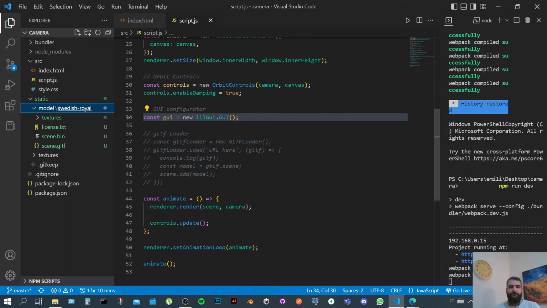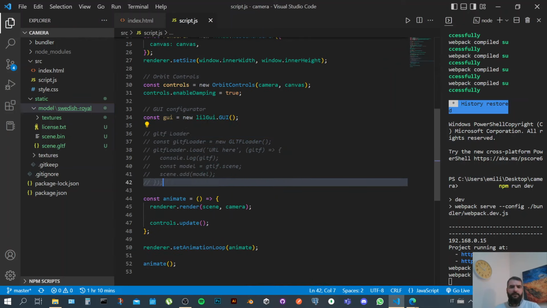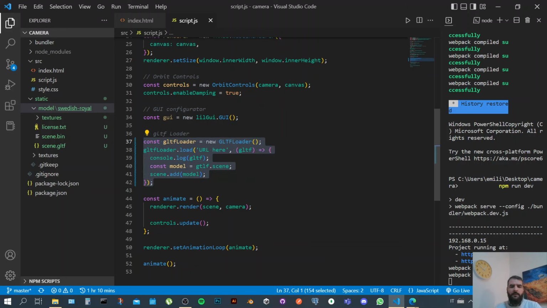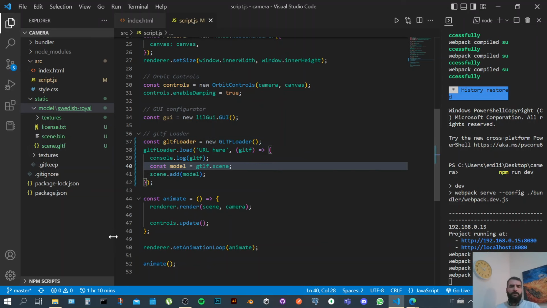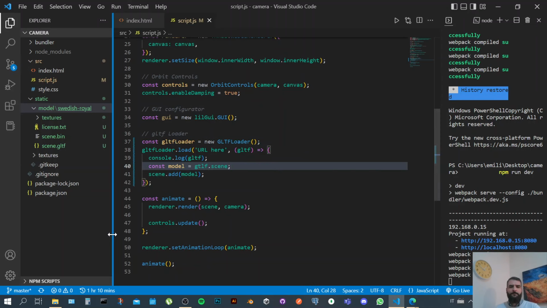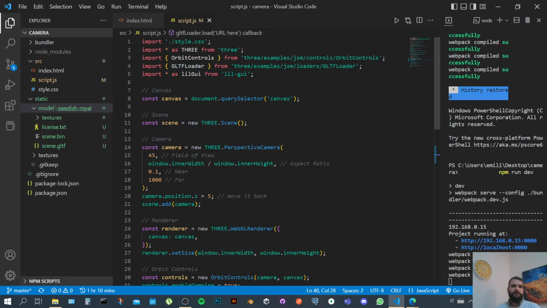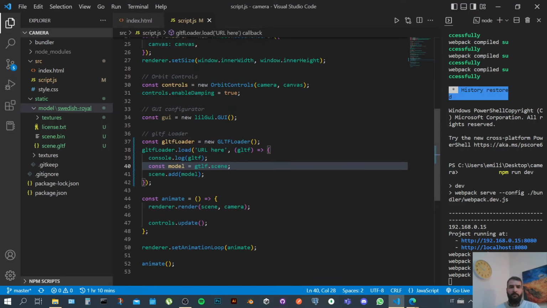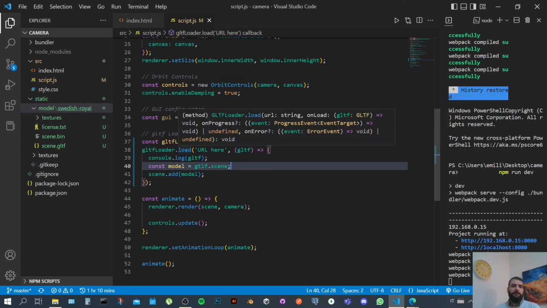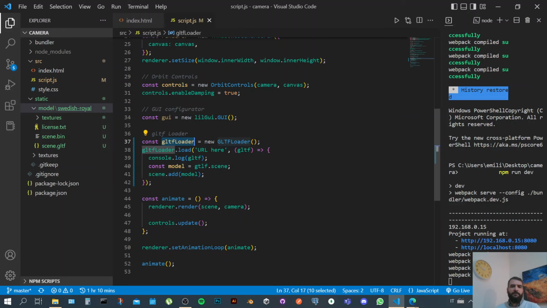Okay, so I'll go here. I already have this GLTF loader that we had. So I'll explain this. We have this variable gltf loader from the class GLTFLoader that we imported at the top, from three examples, jsm loaders, GLTFLoader. We create this variable. Then we use the load method from GLTFLoader.